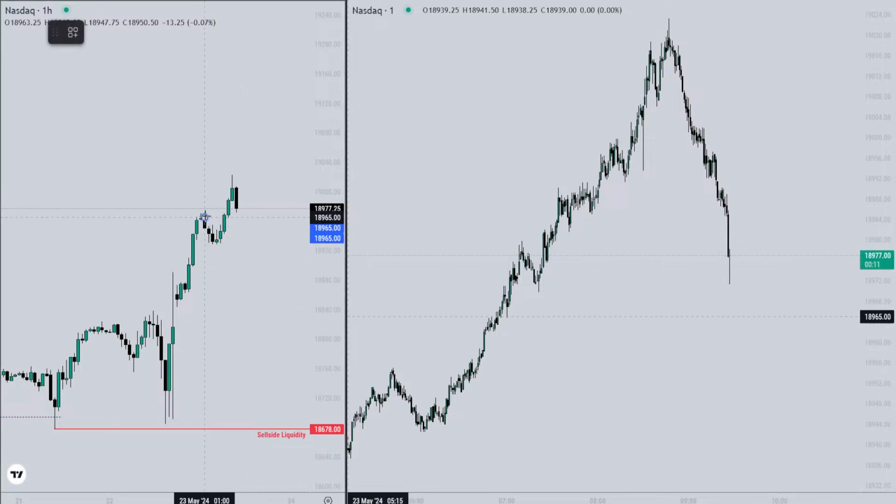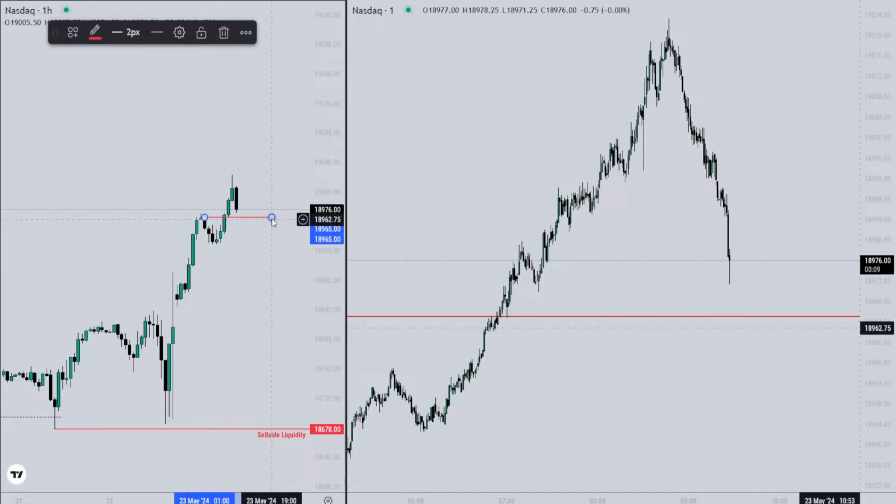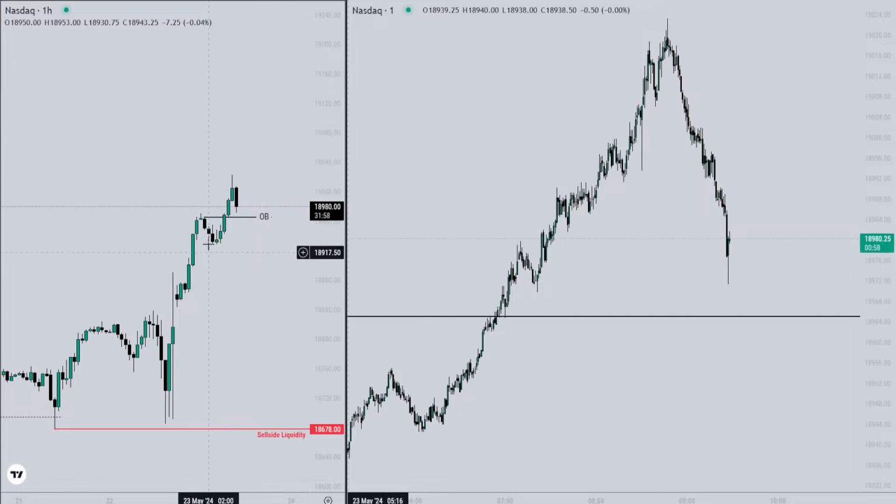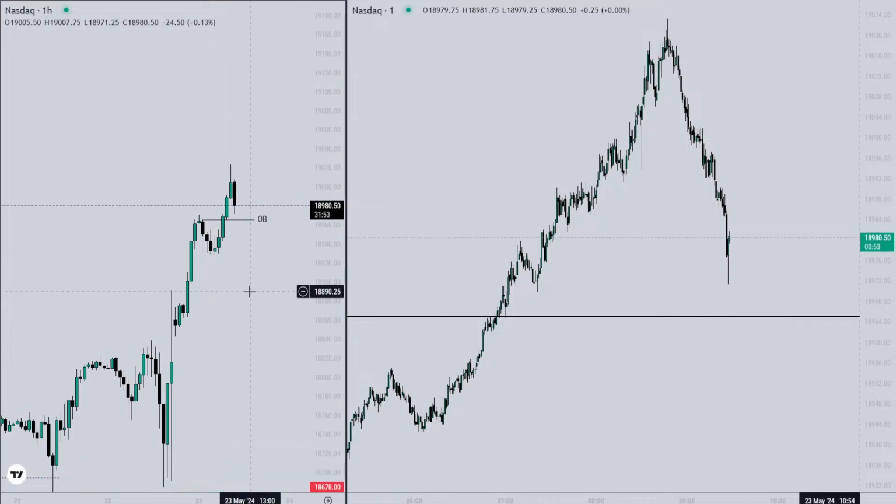This is a consecutive order block, so I will mark this one as an order block, and I will see if this order block can hold the price and send it back for the buy side liquidity again or not. I'll keep that in my mind. The mean threshold of this order block is important for me as well. So both of them in my view.